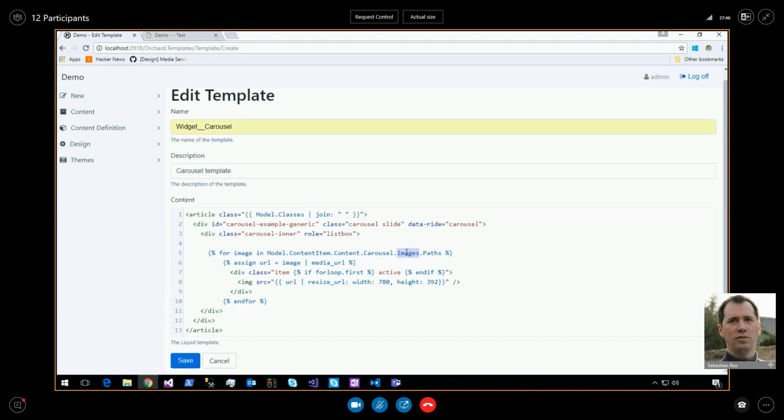First what I did is that I used a field directly on the carousel, a media field where I could say multiple images. But what I wanted is not just the URL of the image. I wanted an image to have a URL, a title, and a caption for my slide. Okay, so that's why it's better now. So I can use carousel dot content.bag because this is a part name. Then the field is called media.